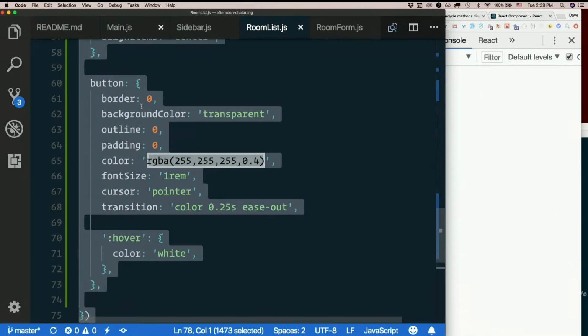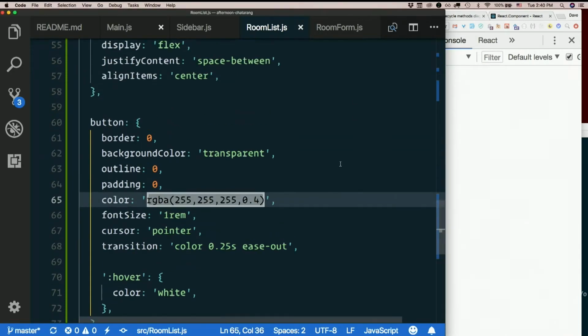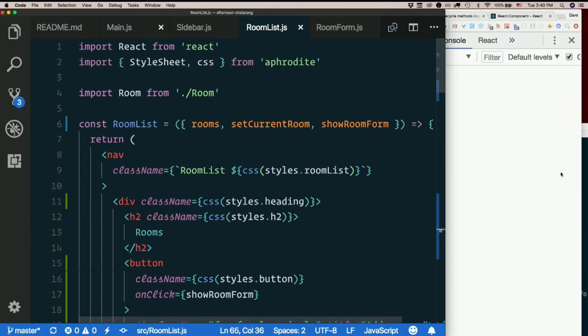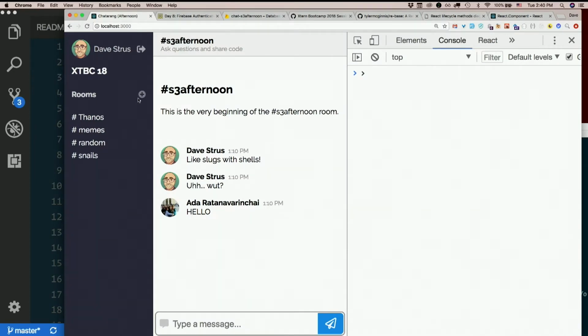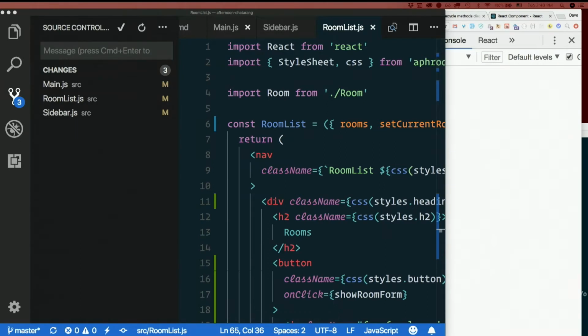Cool. So here is my new room list component, new and improved, with my fancy new button in place. Add new room button to the sidebar.